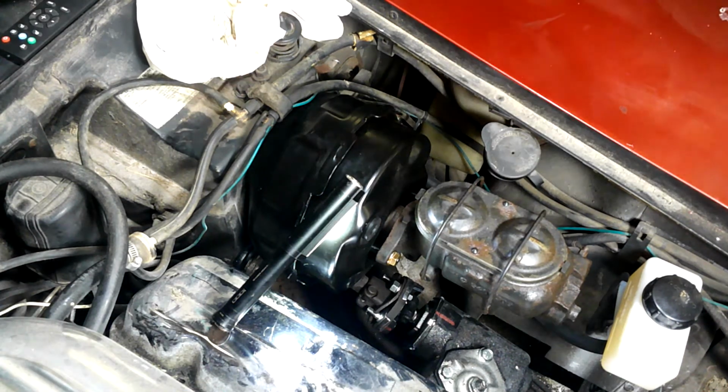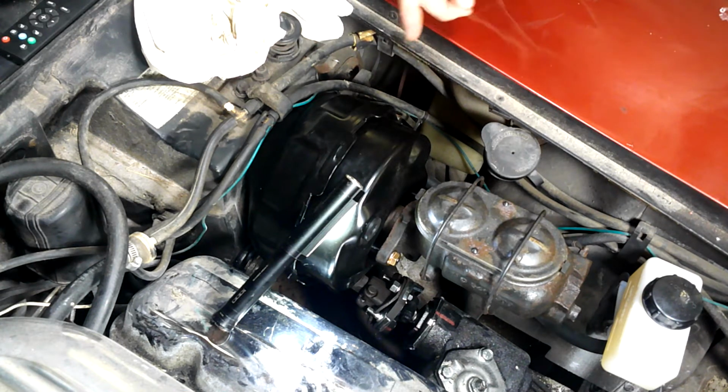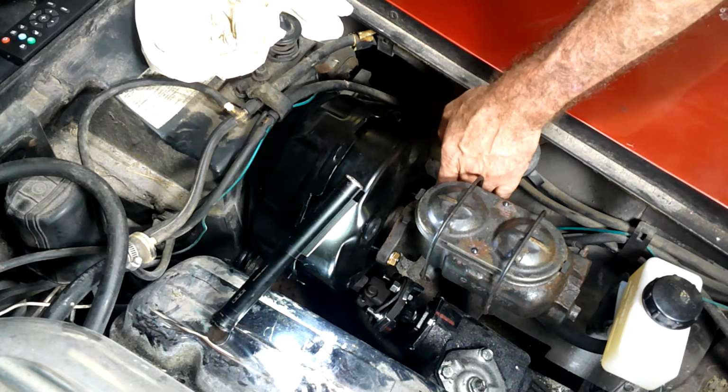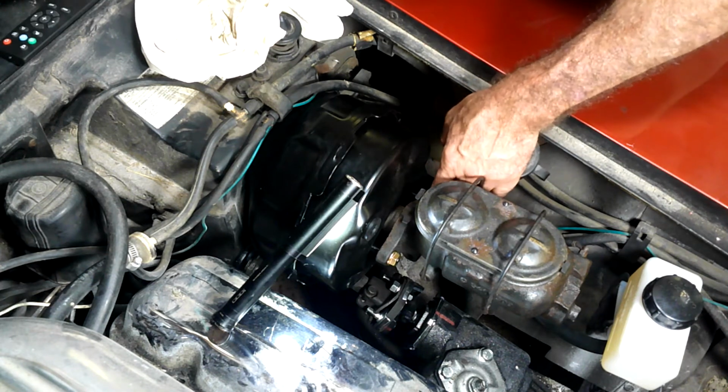Okay. Now this looks like the easiest way. It's going to be a 9/16. A ratcheting box end would probably be the best way to go with this, just because there's not really enough room to get a ratchet on this side, or that side for that matter, so we'll use a ratcheting box end.